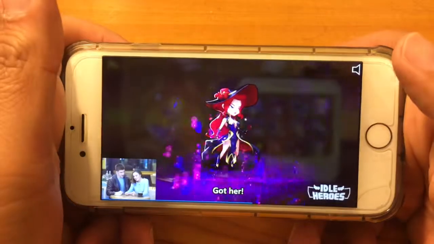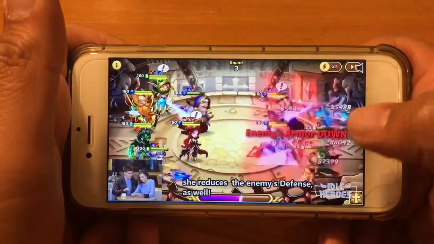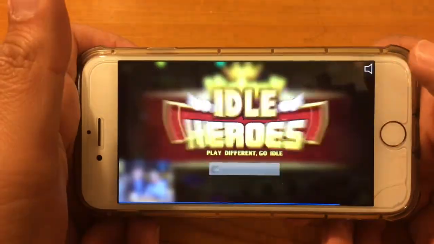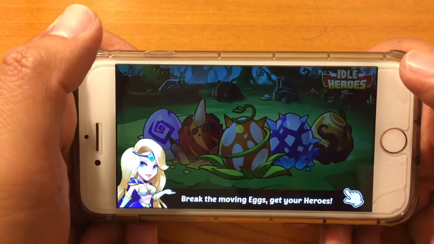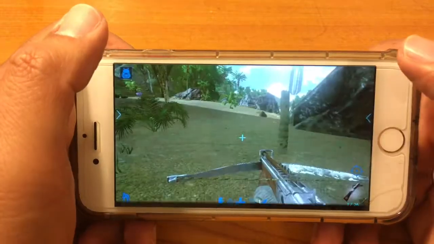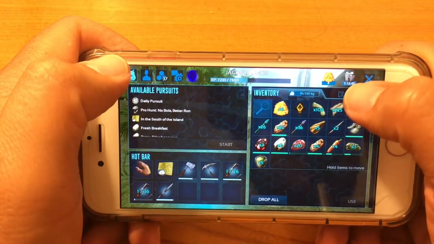Also, there are no supply drops in mobile ARK, so how you'll get a free random gift, like a supply drop would be, is you would watch an ad. It'll come up every hour and 20 minutes, I believe it is. It'll pop up. Let me show you real quick. I think I just watched one. Yeah, I just watched one. So I have an hour and 13 minutes left.